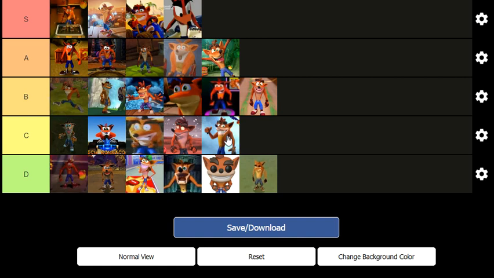And then for good old D trash tier, we have nasty looking Wrath of Cortex Crash, weird Japanese Crash skin from CTTR, hideous Boom Bang Crash, repulsive Crash 2 advertisement Crash, Funko Pop Crash, and Crash Landed DS.